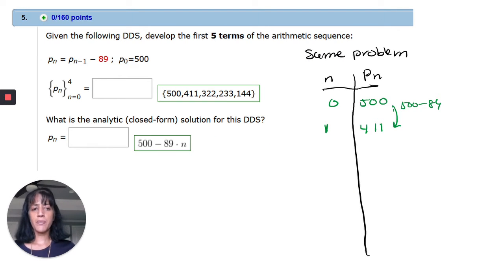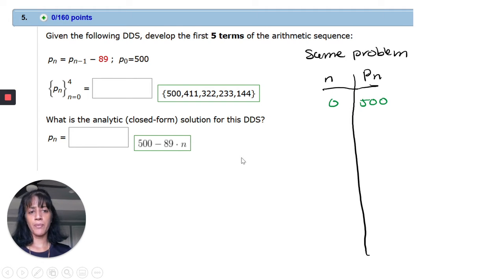All right, this one's similar to the previous one, so I'm not going to go into all the details. It's an arithmetic sequence. How do I know that? Well, the A is 1. In an arithmetic sequence, the A is 1. And if A is 1, the general analytic solution formula that you have for all other cases doesn't work for A equals 1. And for A equals 1, you have a different formula.